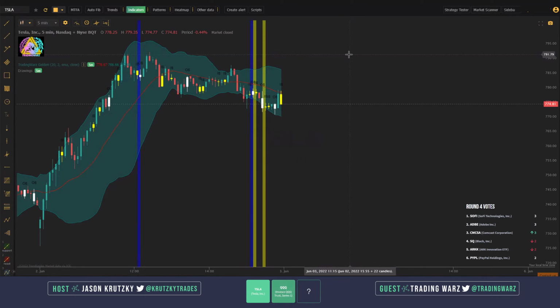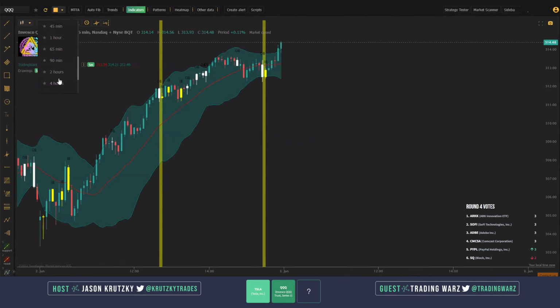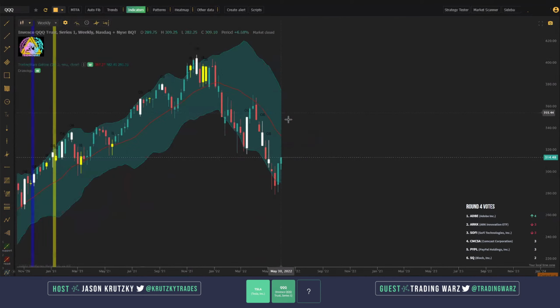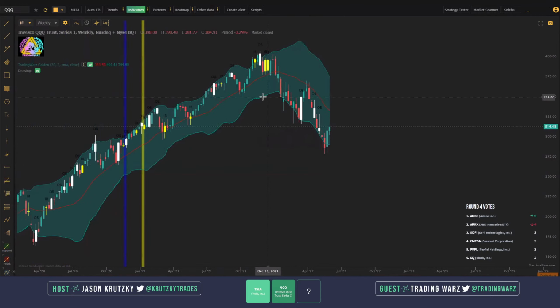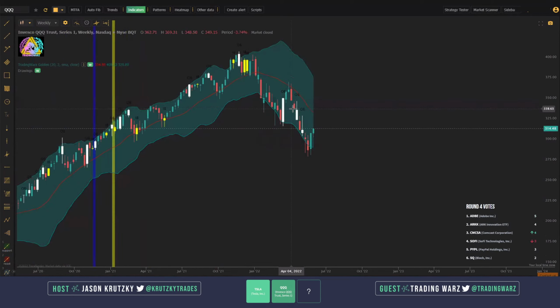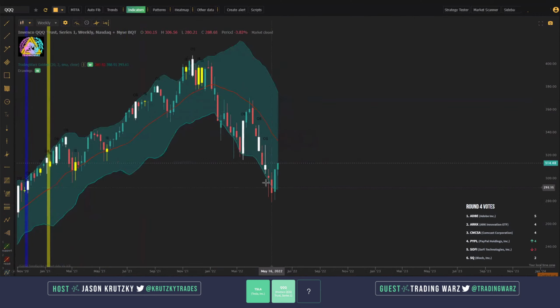Let's jump to the next one. It is the Qs. Great. Yeah. So the Qs, the analysis is pretty much the same thing as SPY. So if we go back to the weekly, this is where I decided to get my long-term position. I actually got it on the Qs because I feel like on the Qs I could make more money than SPY just because it's a lot more volatile. So I am long on NQ, the futures contracts.